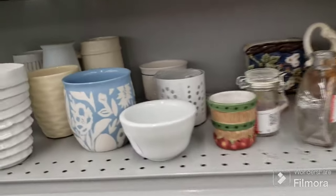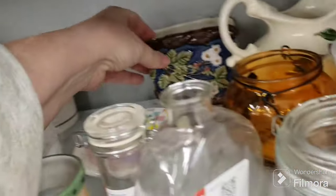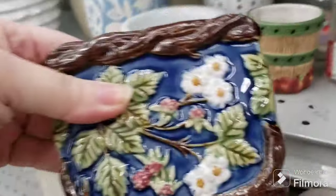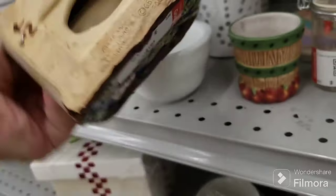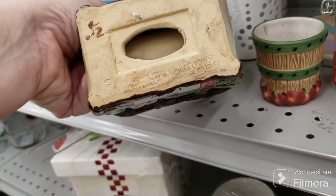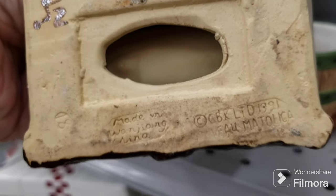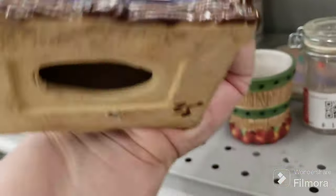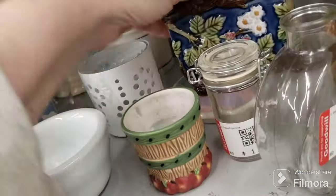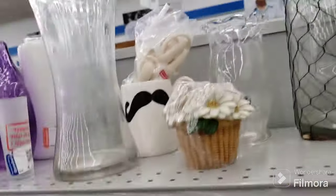Here we are on the opposite side. Look at this little itty bitty mason jar — how cute. This is nice — the napkin holder. It's very thick and heavy, it's got something written on it. I cannot tell what that says right now. That's neat, I like that. It's raspberries though — good if we had more matching stuff. These are cool — bottles covered in chicken wire. Aren't they neat? $5.09 for the smaller one.